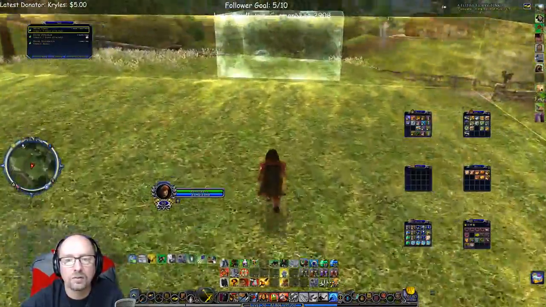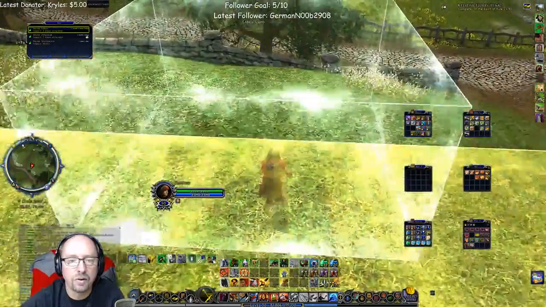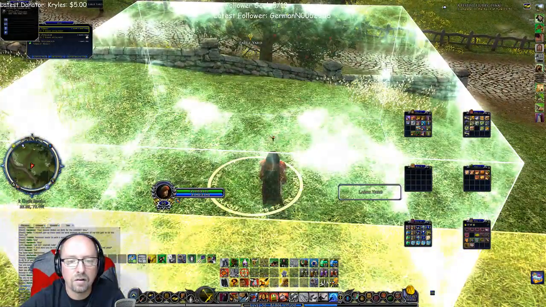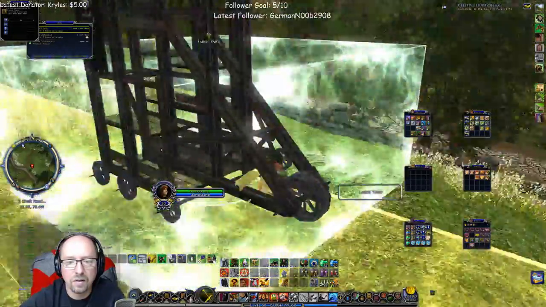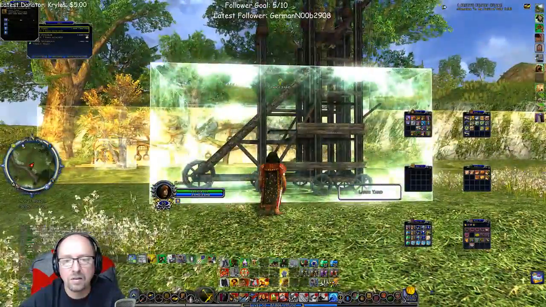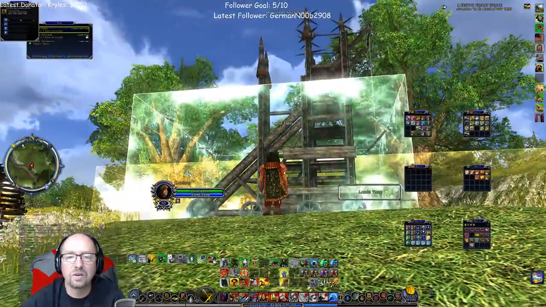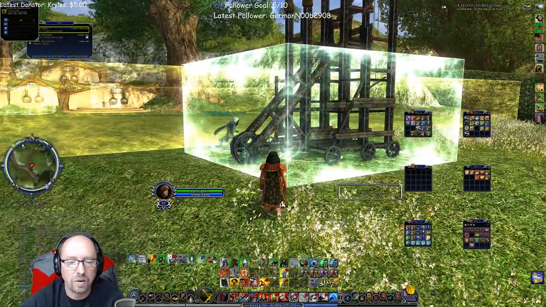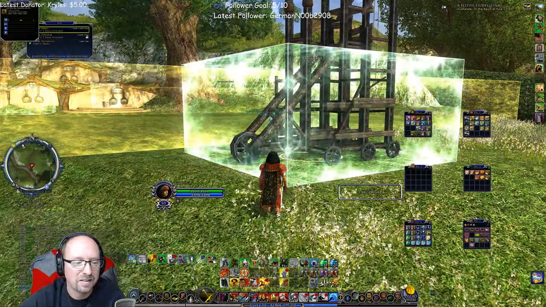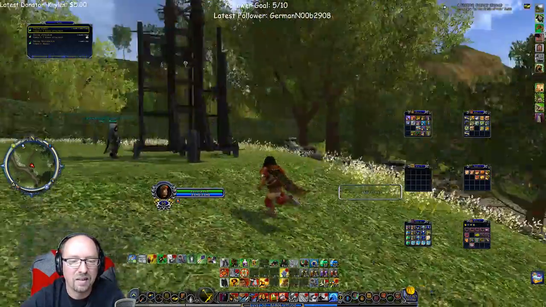I'll have to use up the large yard over here. That's why I didn't throw it on the forge, because it's too much space to dedicate. Well, some of it too. I look at this and I go, miniature siege tower. That looks kind of nice, but I don't know if I really want it in the front yard. We'll leave it there for now.